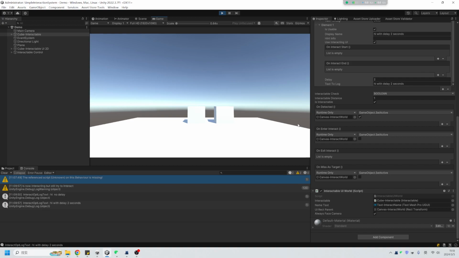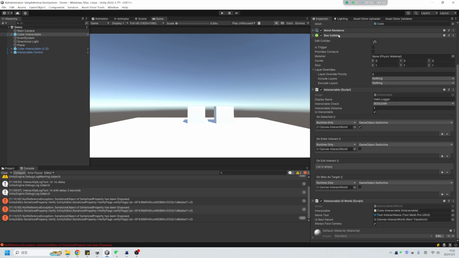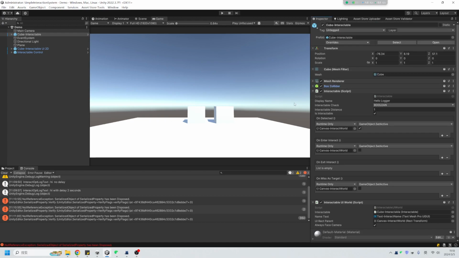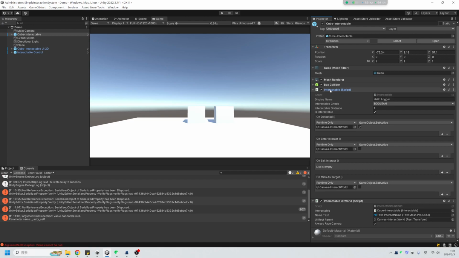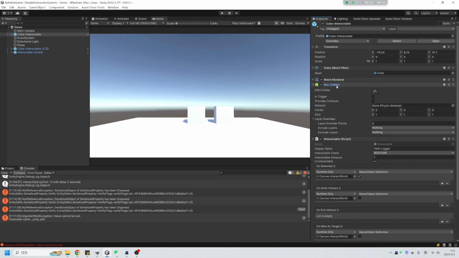So this is the UI problem and also the interaction problem. I recommend you to use this with the free asset Quick Outline on the Unity Asset Store. This will help a lot to make an outline on the object. So besides this, let's see how these magic work together. First, we have interactable objects. You need to have a script on it and has a collider on it to trigger interactable detection.